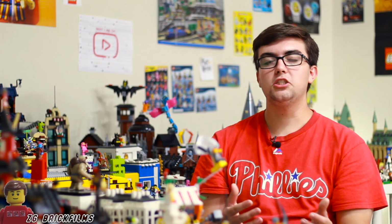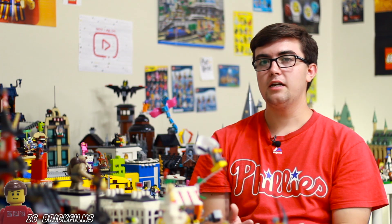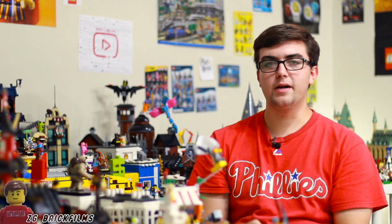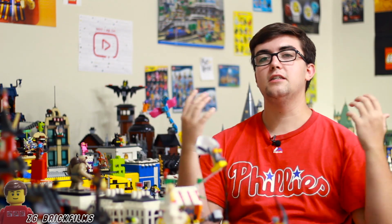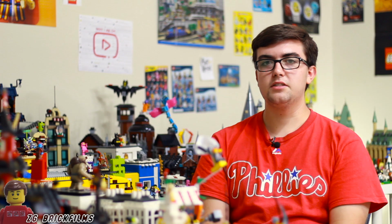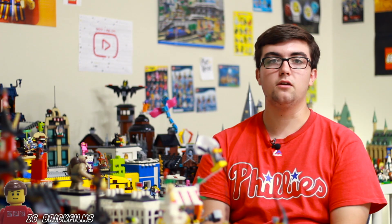Now, I am always constantly changing the city and growing the city and just adding new displays to it. So obviously it's never done. I'm always going to be changing out the displays. The next time you see the city, it won't have any of this stuff in it for the movie, or any of that stuff. It also won't have the stuff you see behind me, which is the Harry Potter stuff, because obviously as of the time you're watching this video, I will have already had all the new Harry Potter sets, and my plan is to get them integrated into the city as quickly as possible, which will be around the beginning of December that you'll be seeing that video. So stay tuned for that, because that's going to be a very cool display. I'm really looking forward to it.